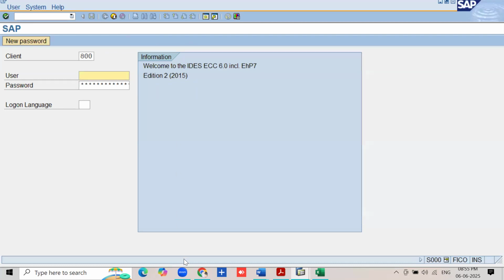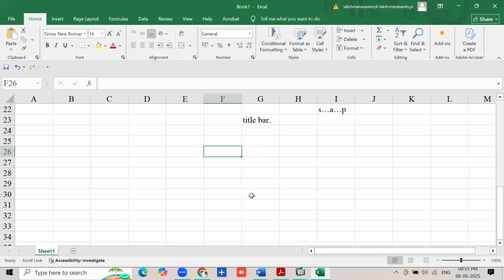Next. The bottom line is called status bar. The bottom line is called status bar.